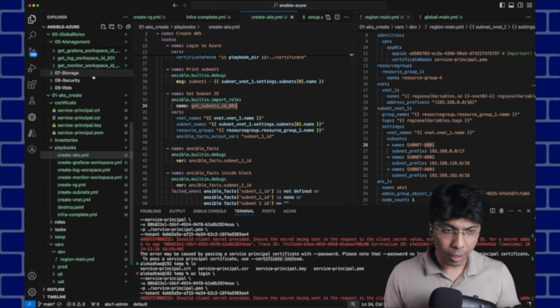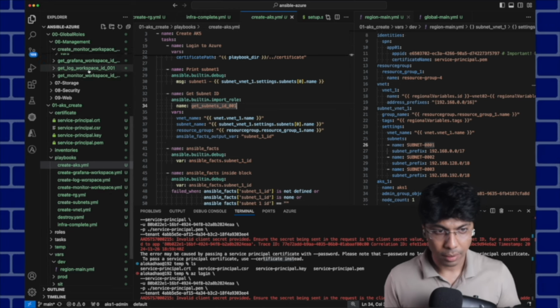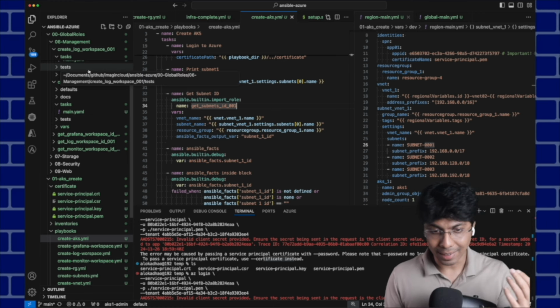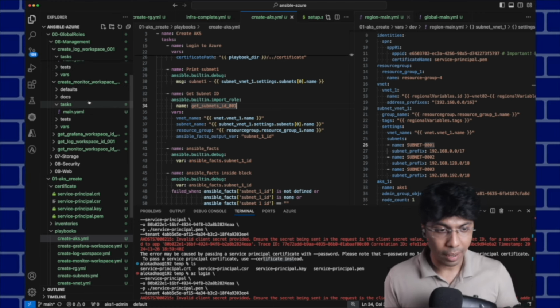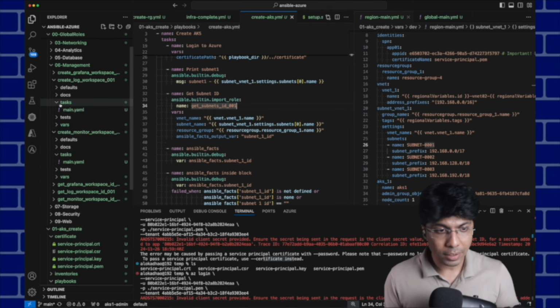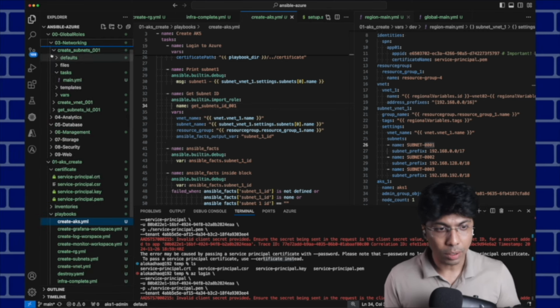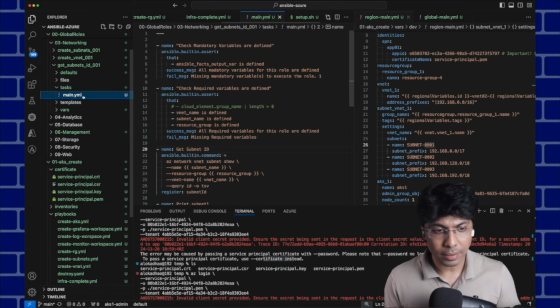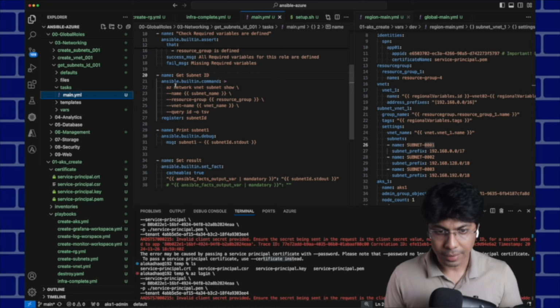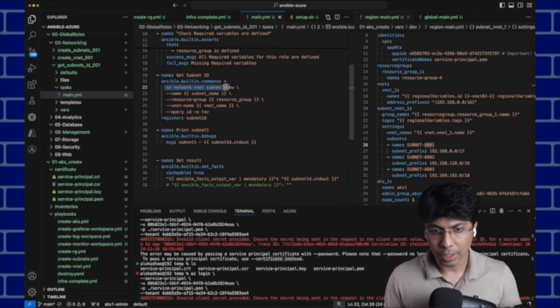Right now we don't have the subnet created, right? But when this playbook runs in sequence, at that point we'll already have the subnet created. And how do we extract the ID of the subnet? In the network, get subnet ID task main. Checking the variables: get subnet ID, az network vnet subnet show.